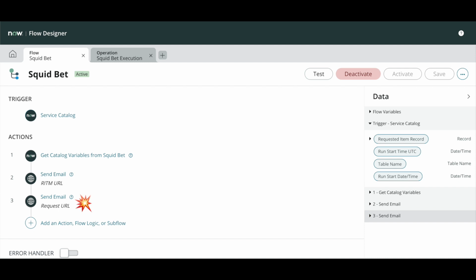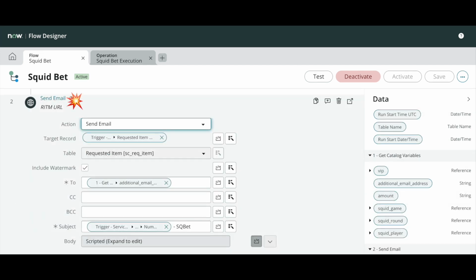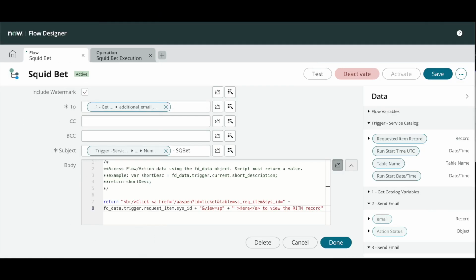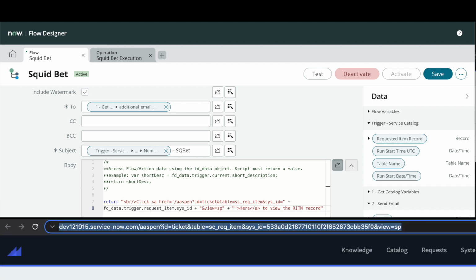We'll notice that we have two emails being sent, which occur after we get the catalog variables from the record producer. So pretty straightforward. And then when we take a look at our send email action, we'll see here that we're just basically bringing the variable into the To column. Now when we take a look at the notification, we're going to want to click on that icon in order to get the body to pop up. And next thing we'll see here is I'm bringing in the URL just to demonstrate how easy this is.